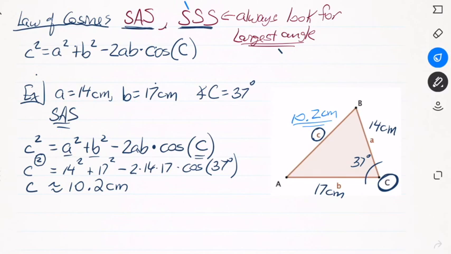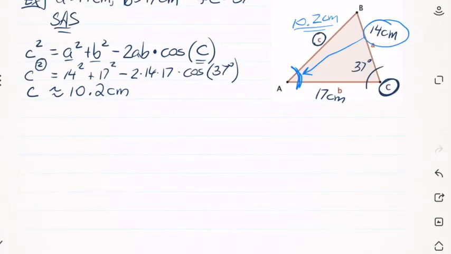So that one we're going to leave as 10.2, and then we're going to use the law of sines to find either A or B. Now the one you should go for is the second smallest angle. So 10.2 is definitely the smallest side, so 37 degrees is the smallest angle. The next smallest side is 14 centimeters, so using the law of sines, we really should go for angle A first. So to find angle A, we're going to set up the law of sines. Sine of A over its opposite side of 14 is equal to sine of 37 over the rounded side.